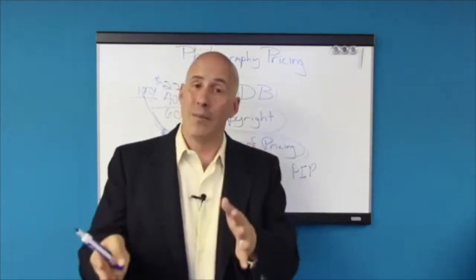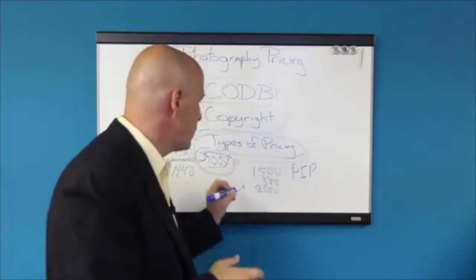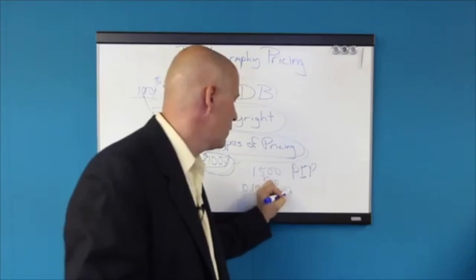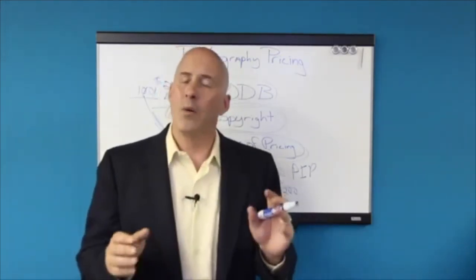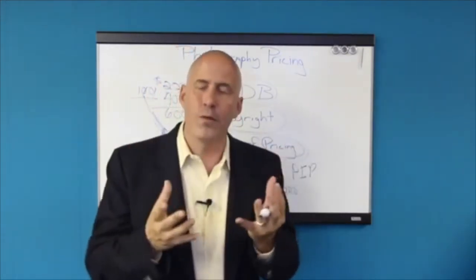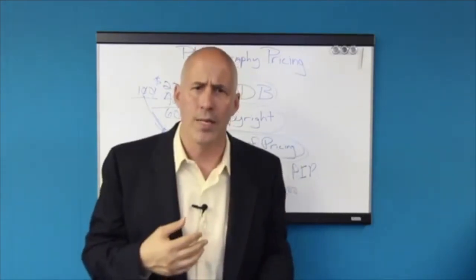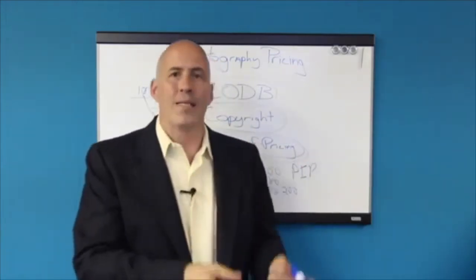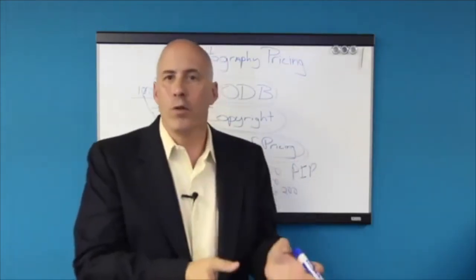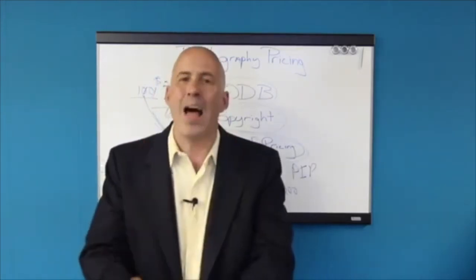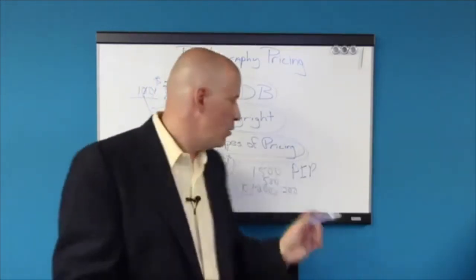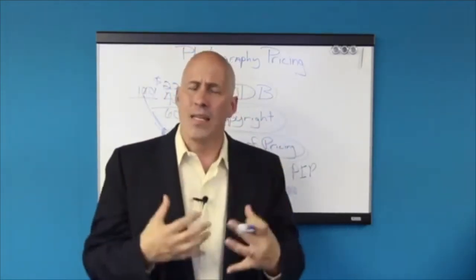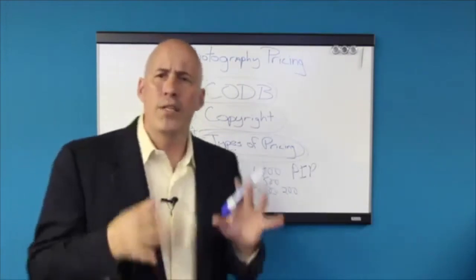And so we say, 10 images, we'll divide that 2,000 by 10. And what do we get? $200 per image. You know what? That's a lot easier to wrap your head around versus saying, that photographer makes $1,500 a day. We've now taken the time element off of the whole process, off of the images and the value of creating those images, and just put a value on that image at $200. That's, again, a lot easier for that client to digest.